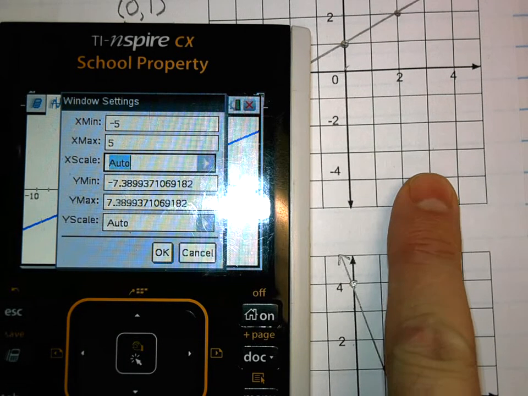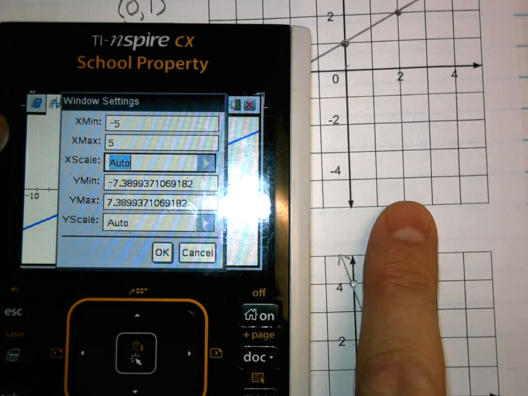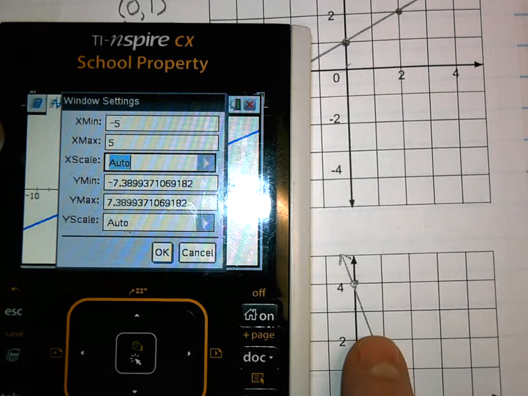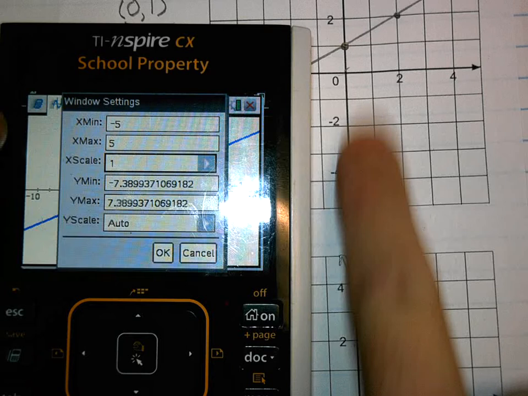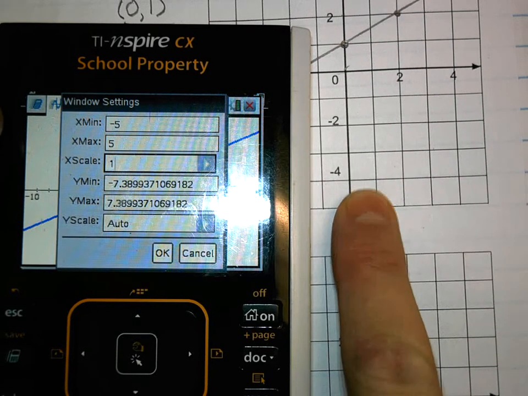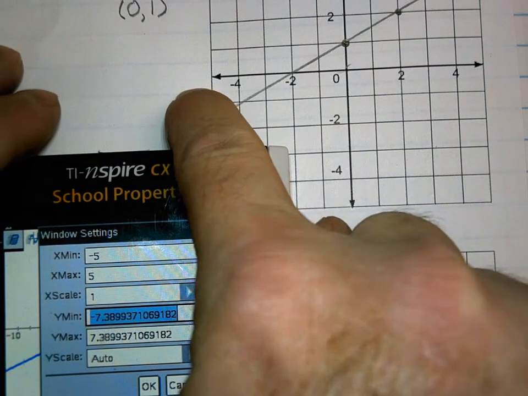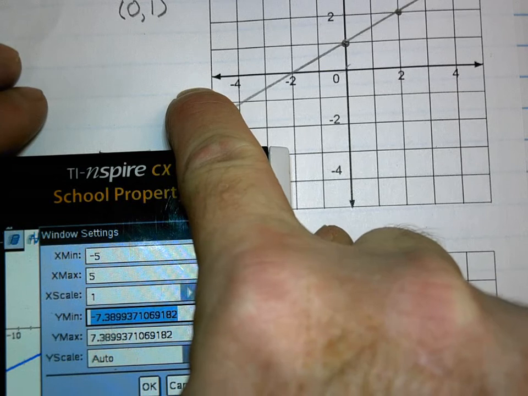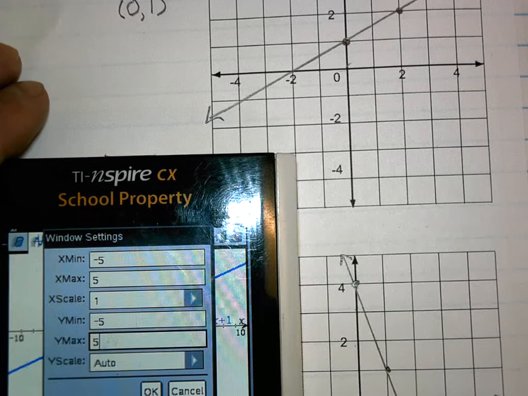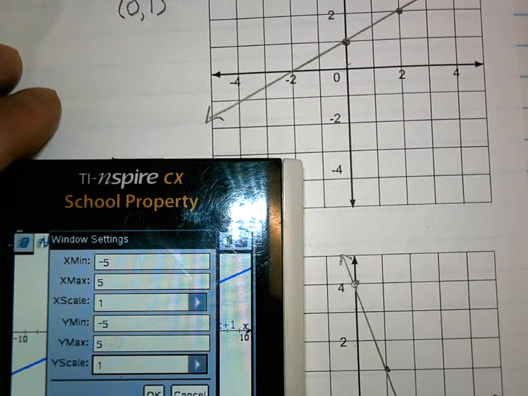Do you go to graph entry? You go to the one below that. Okay, so for X scale, we're going to press 1 because in our graph, every X value is equal to 1, right, on the graph itself. So for our Y min, what's the minimum for the Y coordinates? What's the smallest on the Y coordinates? -5 is the smallest. And then Y max is 5. And then Y scale, what kind of scale are we using? 1. Ones. When you do that, press OK.